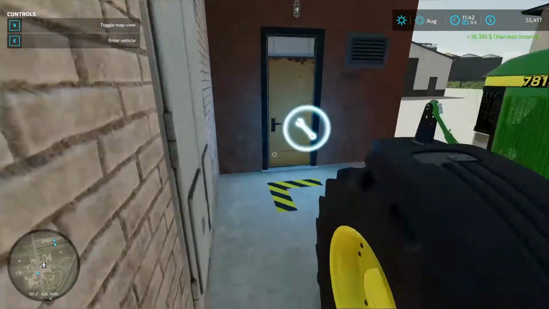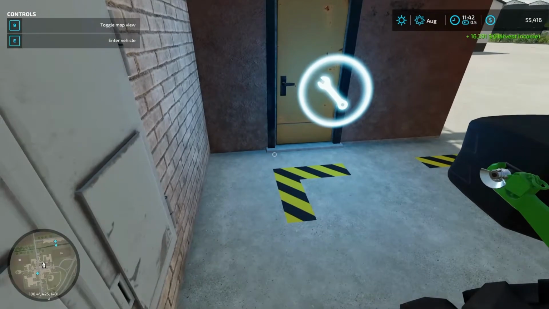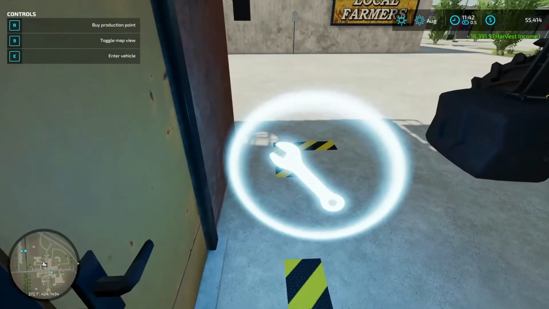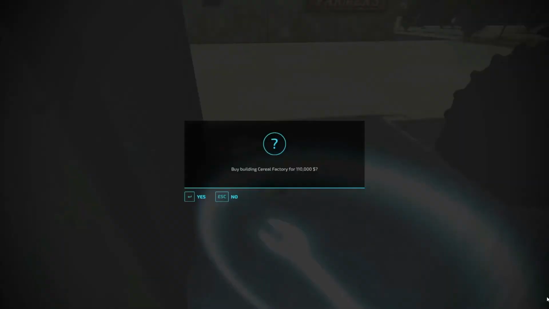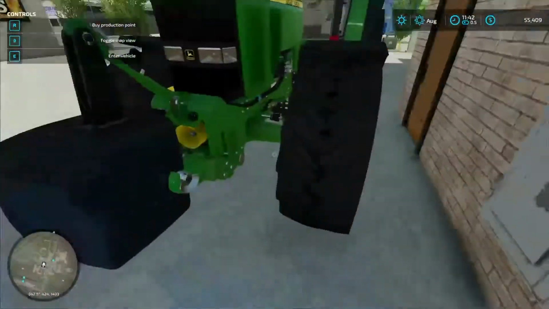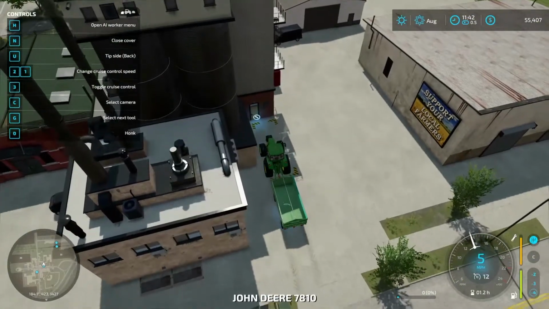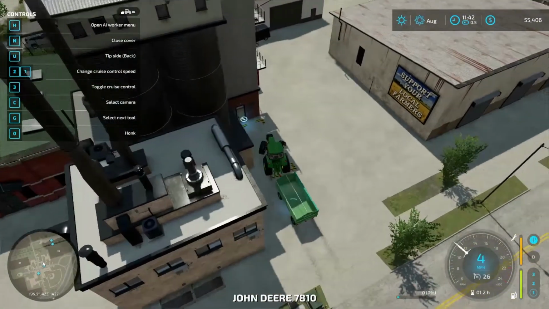Let's just check the price. Oh, I'm stuck. There we go. So we made 16,000 off that first load of oats. Yeah, the cereal factory is 110,000. So A, we don't have the money for it, and B, we don't really have the products yet to take advantage of the cereal factory.